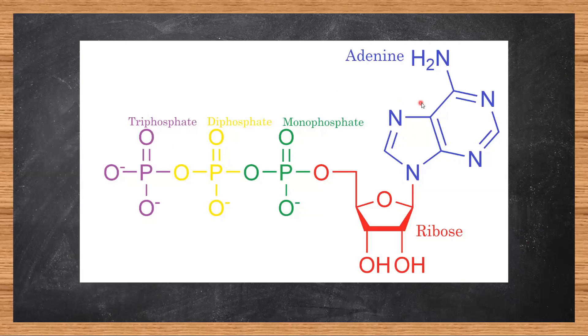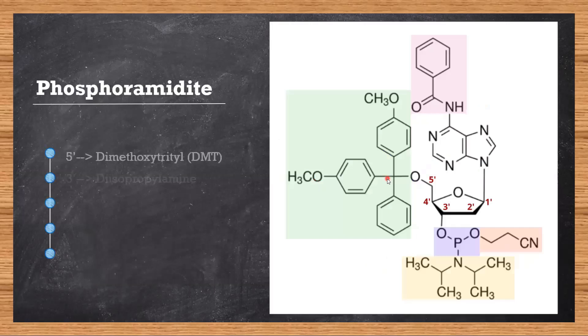In our body, any side reaction is prevented, but when we do chemical synthesis, these strong nucleophiles like nitrogen and oxygen call for some extra side reactions. While preparing oligonucleotides chemically, the first step is to block these or add some protecting groups. After doing that, what we get is the phosphoramidite molecule.